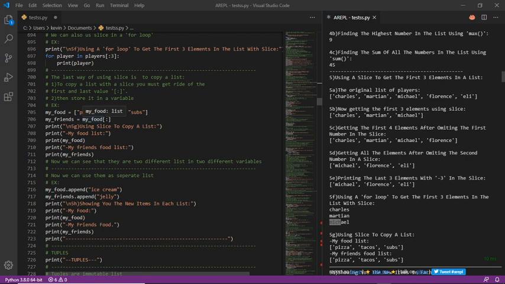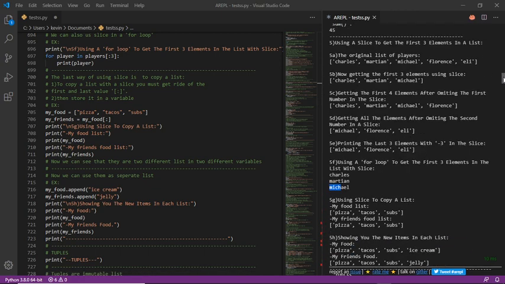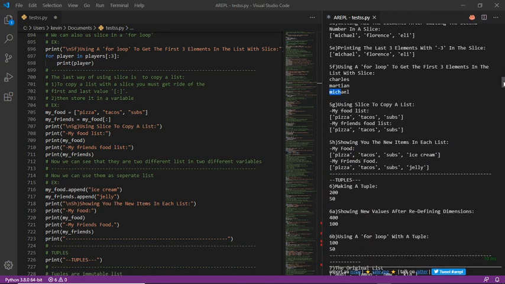So I don't have the first or the second, and this basically just tells Python to grab everything out of the list, and then here I'm gonna show you that it's 2 separate lists, but just with the same inputs. I mean the elements. So you see I got pizza tacos for my list and then pizza tacos for my friends list.